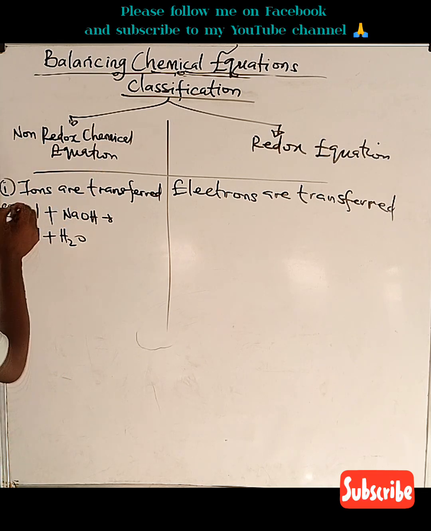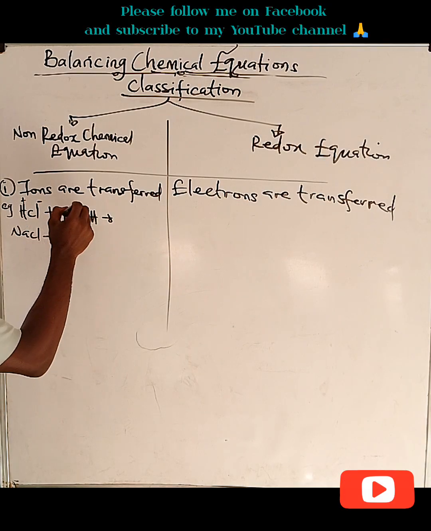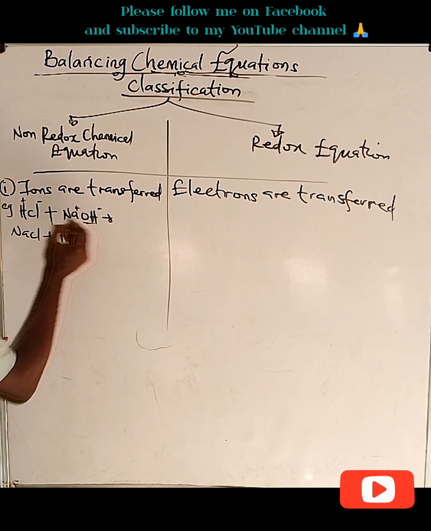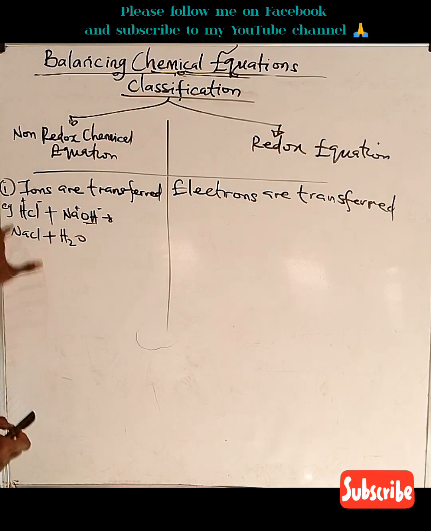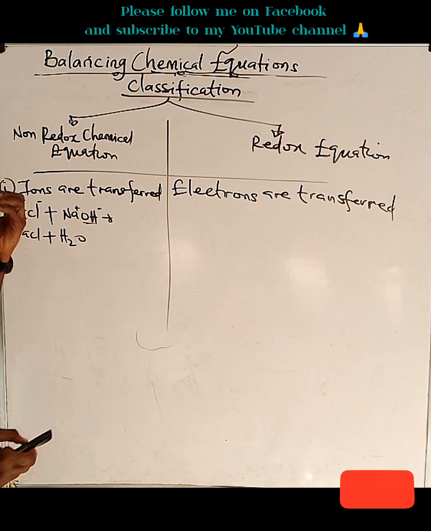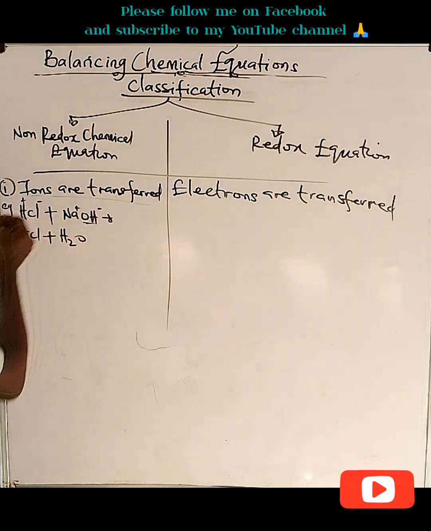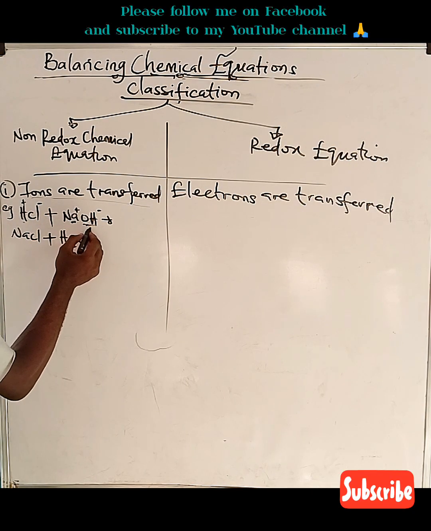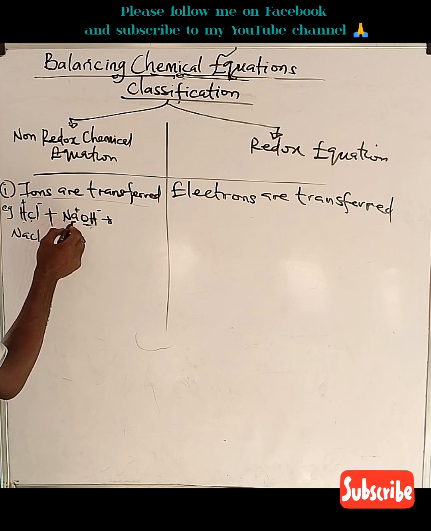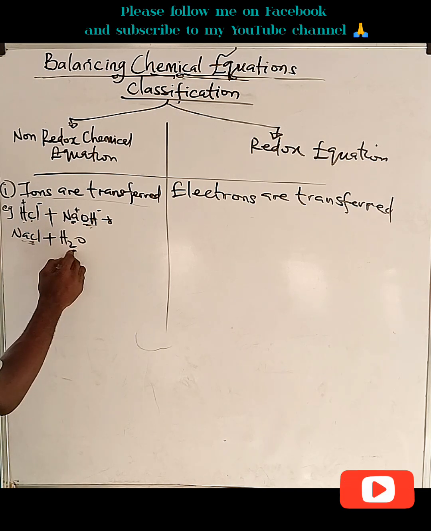When you look at this, hydrogen here is positive. This is a positively charged ion, and this is negatively charged: OH minus, Na plus, H plus, Cl minus. Now when these two chemical substances react together, what happens? They transfer the ions. Hydrogen, which is positive, goes with negative OH, that's the hydroxyl ion, while chlorine goes with the sodium. And that's why we end up having sodium chloride, which is a salt, and H2O, which is water.